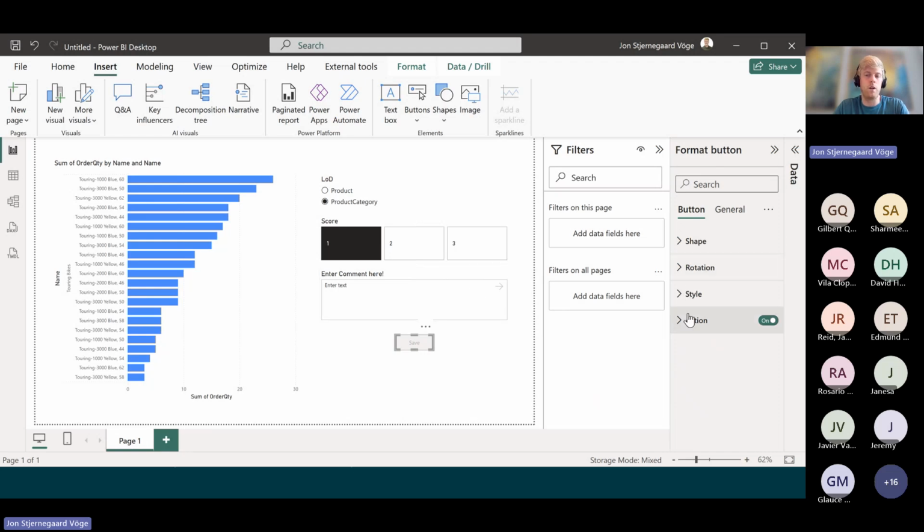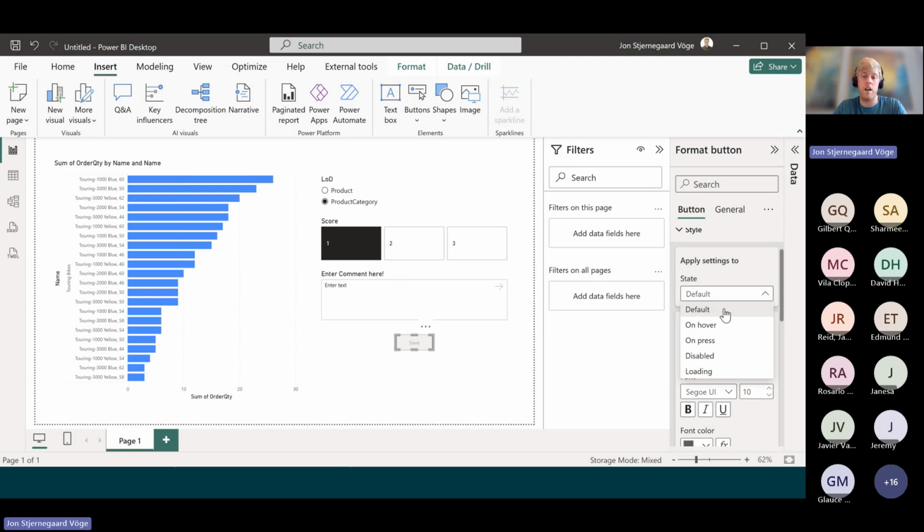Similarly, this button will also be able to recognize how long the underlying function is running, and you can use this to your advantage to style your buttons in a user-friendly way to say, well, while it's loading, I want a small icon to appear, and I want to format in a specific way. When it's disabled, I want to gray it out and make sure that the user knows that it's disabled. So you can do some things with UX here, right? Just to show you what that looks like.